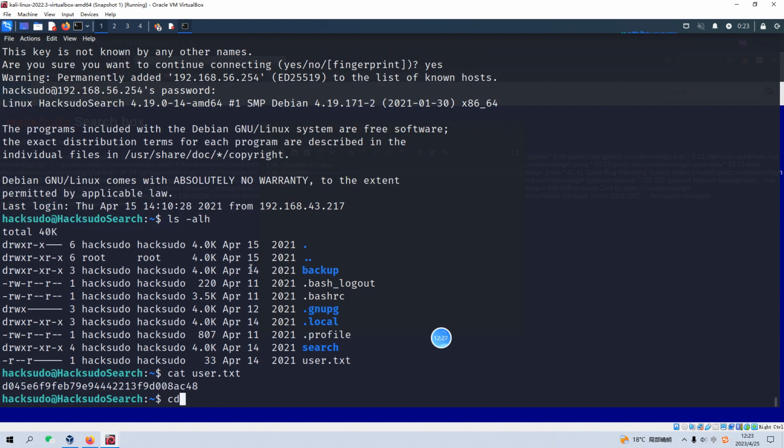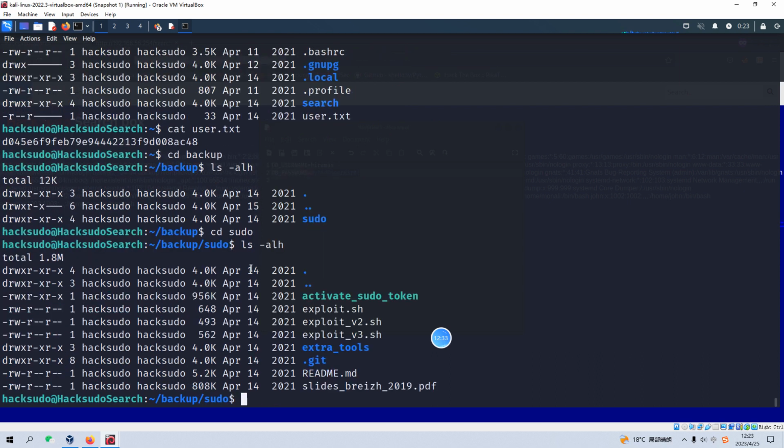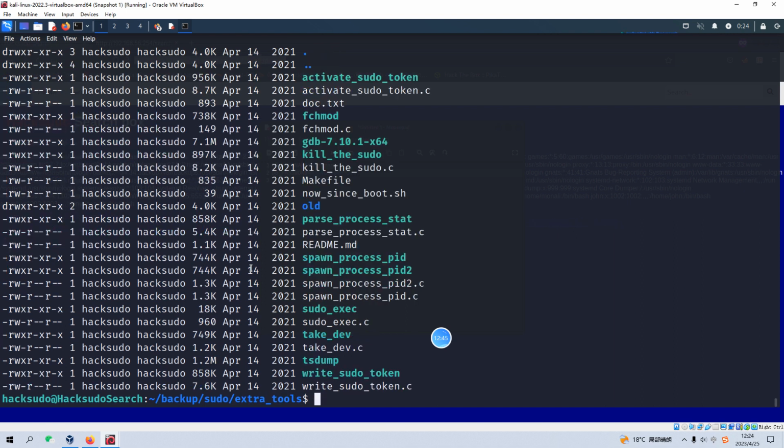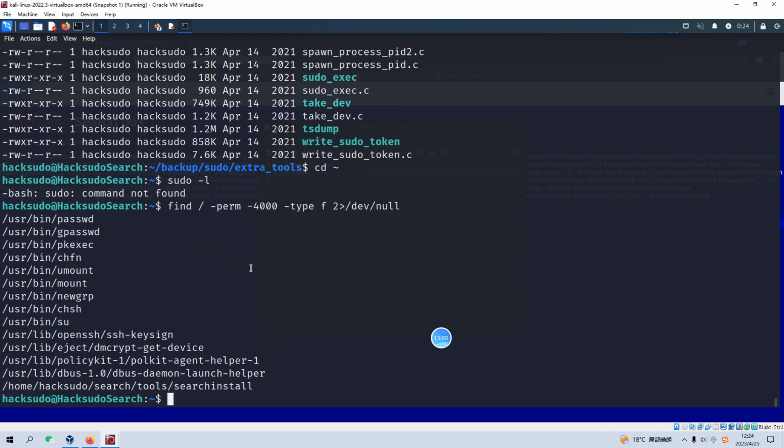Yeah, and we go to the backup. Sudo. I think extra. Oh, there are so many. So maybe we can use sudo to check whether this user can run some commands with root privilege, and also we can find the commands with the SUID bit.